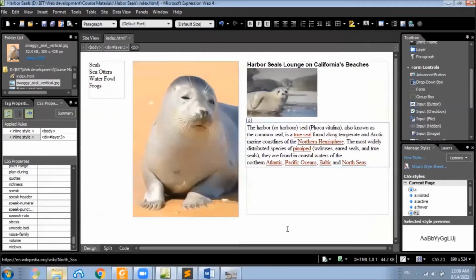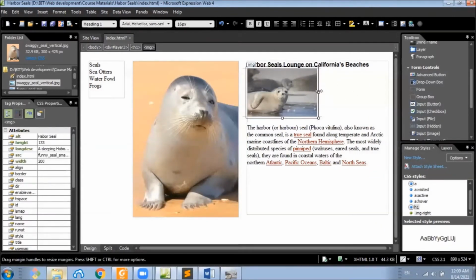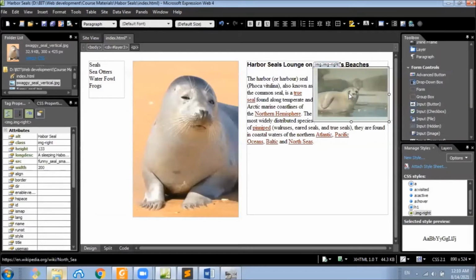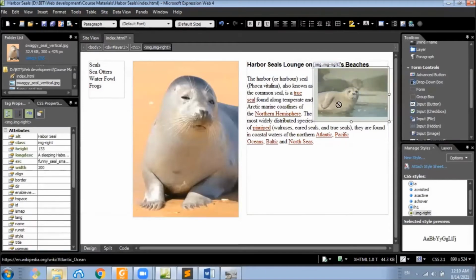and click OK. Now this will create a little margin around your image so that the text does not jump right up against the picture. Now we have created this style. In order to apply it to this image, you select the image here, go to the tag properties pane, click on the class and select image right. So now the text and the image we can see in a good fashion.